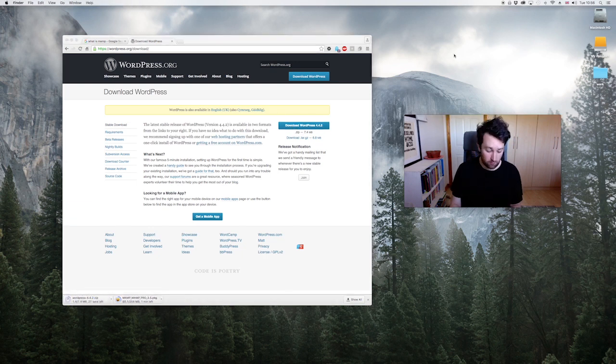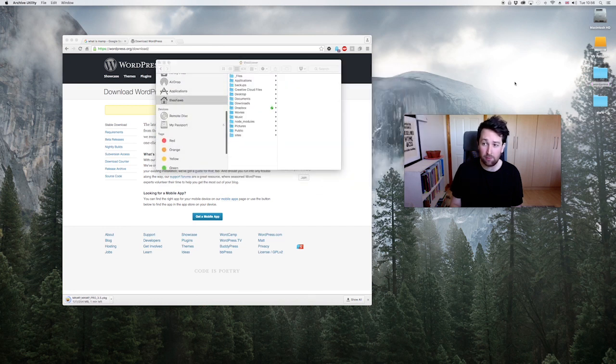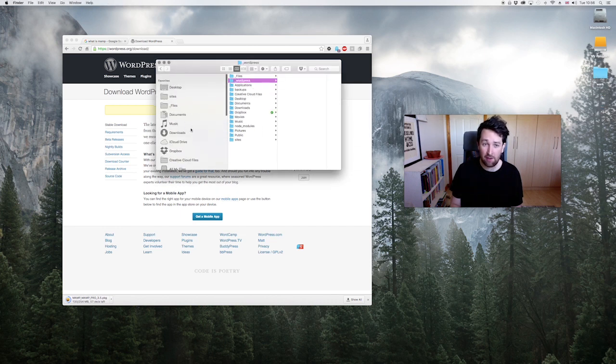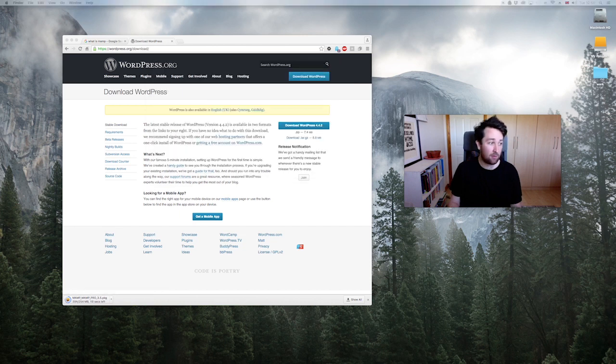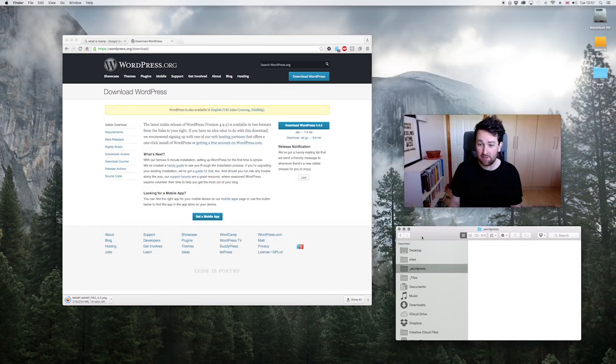So while that's downloading, the next thing is to create a folder where all our WordPress sites will be stored. I'll call that _WordPress, and we don't want to just leave that on the desktop, so what I usually do is put it in my root folder. So I drag it in here, and WordPress is there, and I can also add it in here. That just means whenever I click on Finder, this brings up all my files, but I can click on WordPress, and essentially all my WordPress sites will in the future be installed here.